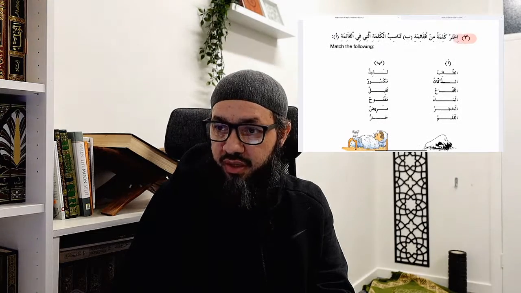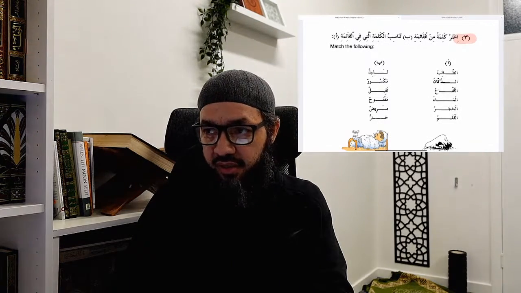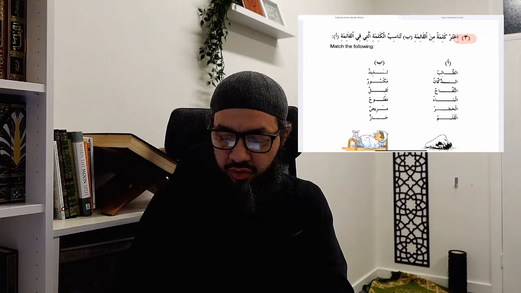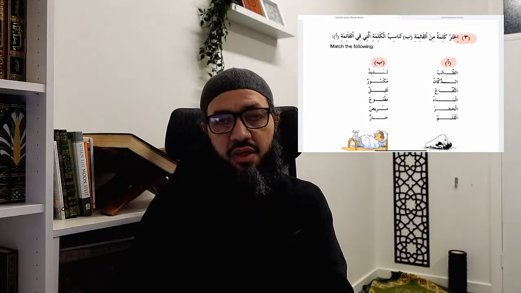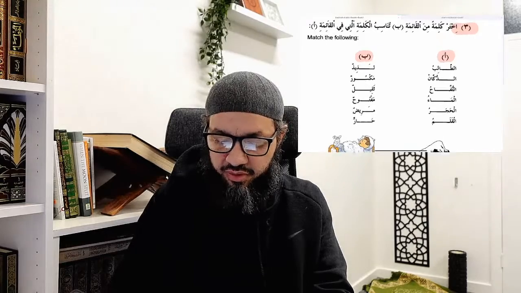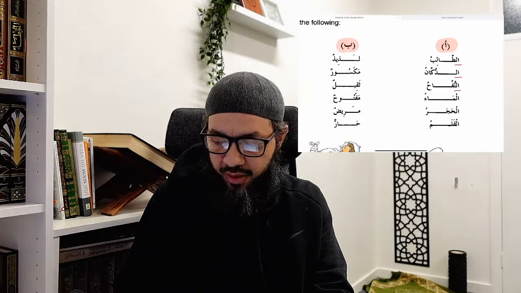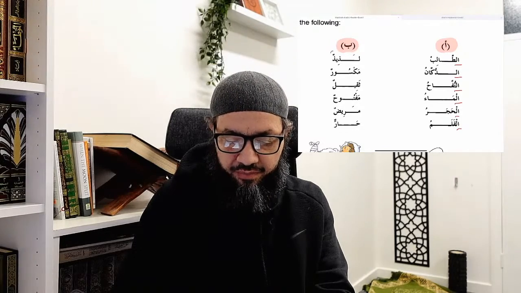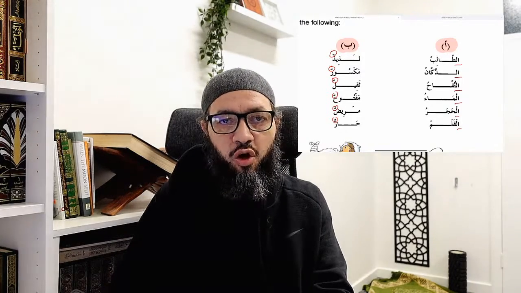And then the last exercise for this chapter, the author in number 3, he says to vocalize or match. You've got 2 columns, alif and ba. Match the words in column alif with words in column ba. Pay attention to this because, as you can see, the first word is definite. They all have alif and lam, ma'arifa, right? And the second word, which is describing the first word, is nakira. They all have tanween endings, i.e. it's indefinite, it's common, general, right?